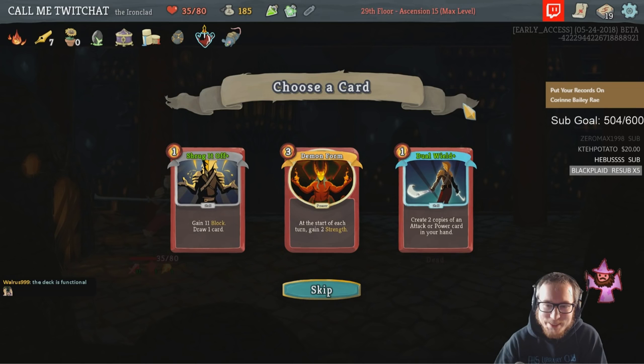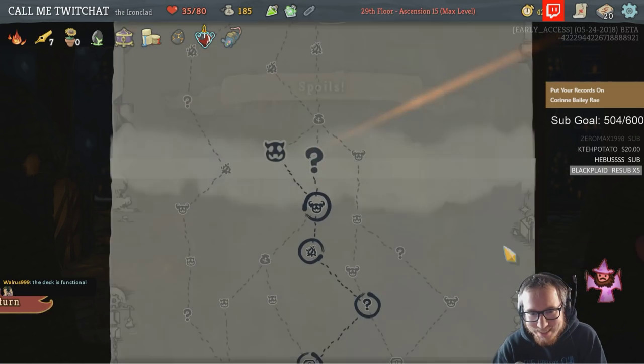We get a Shrug It Off plus, Demon Form, and Dual Wield plus. I've talked about all of these cards already in this run, so I'm not going to rehash that. I think it should be pretty easy to tell why Shrug It Off plus is better.